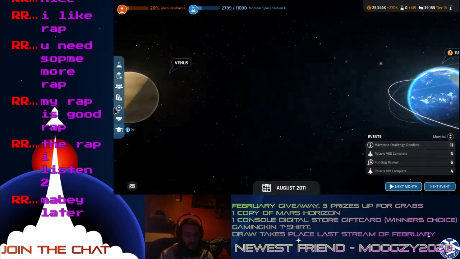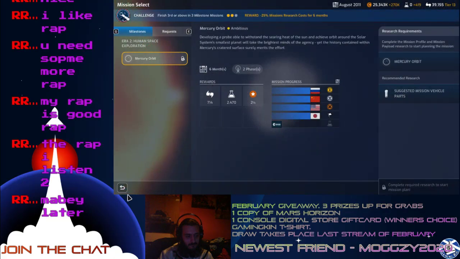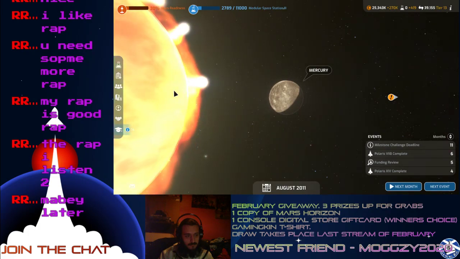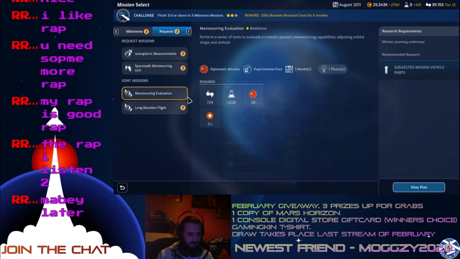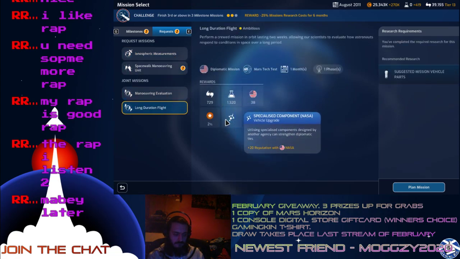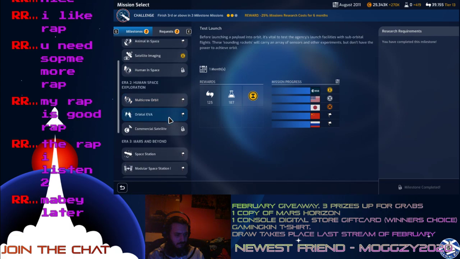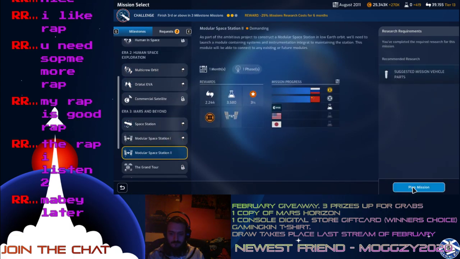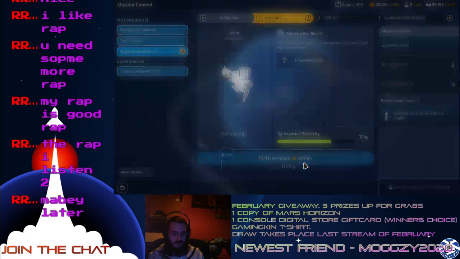Have I got any missions on the inner planets I still need to do? No. And I can't even investigate the sun yet. Oh yeah, we can do that now. Select payload, let's build it.